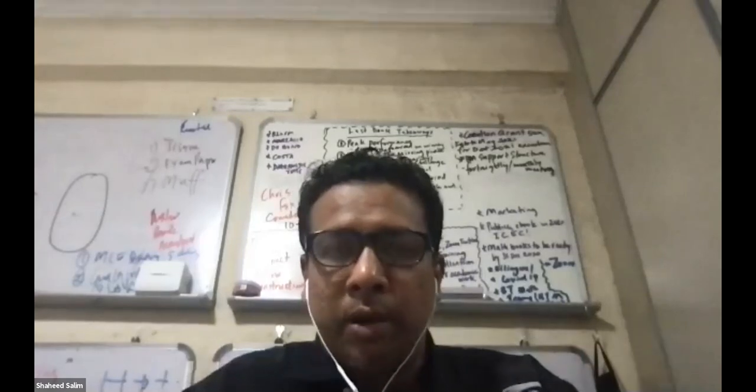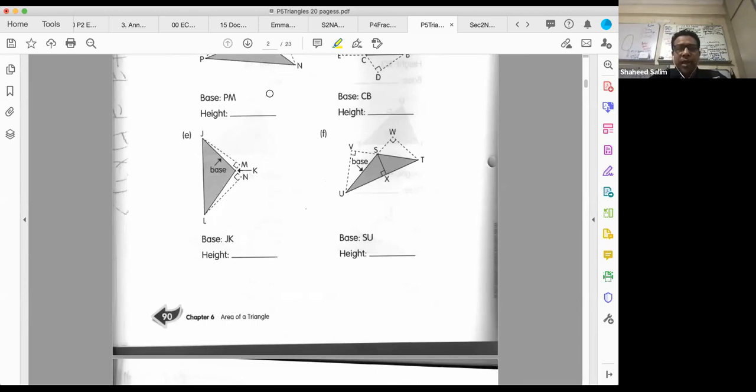So hold on, let me just rub it off and then come back again. Raidi, now, the base is JK. Now I'm going to draw JK for you. JK. Down here. Where's the height? Down here there's no triangle. The triangle is down here. So now I draw 3 lines for you. You choose now. Is it the yellow? Is it the orange? Or is it the red one?